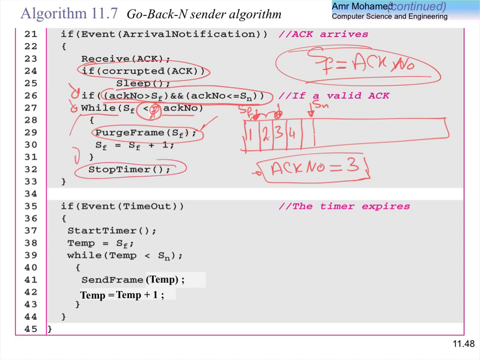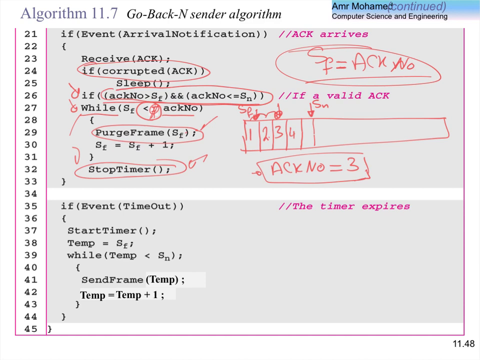Then when I receive the acknowledgement, I stop the timer. Why? Because the timer is one per window, right? Because I'm receiving acknowledgements, this means that the receiver is actually receiving some frames, right? So I will have to stop the timer and then restart it when I transmit the next frame. Otherwise, if I keep it running here, it will expire even though I'm receiving acknowledgements.